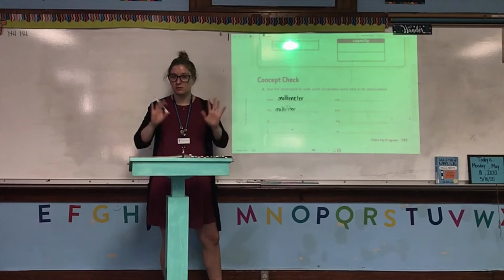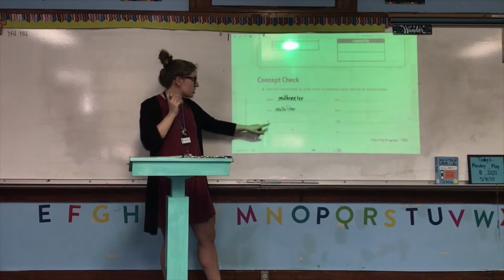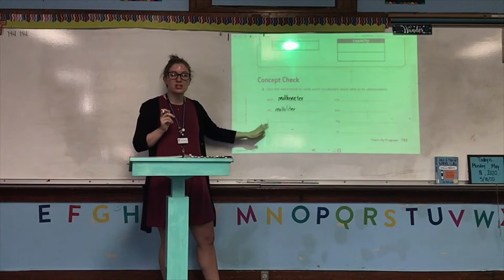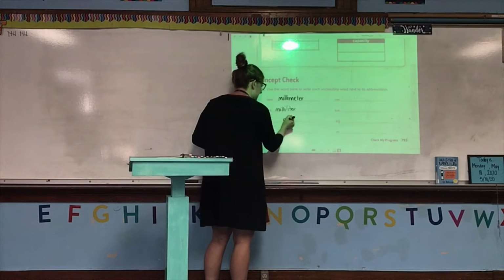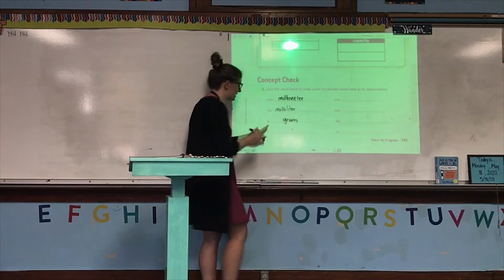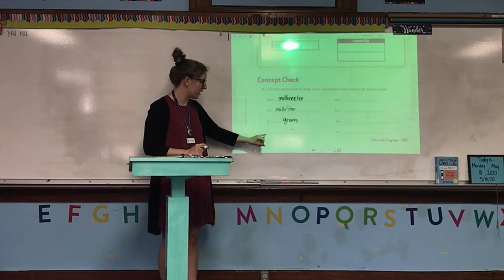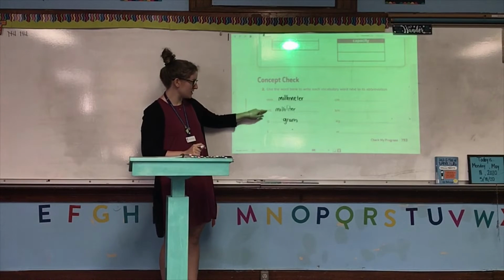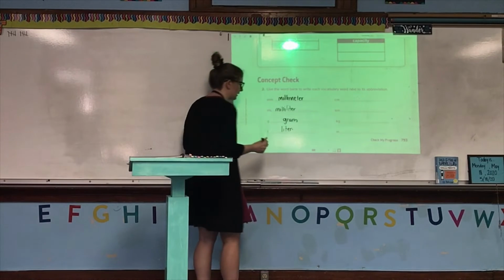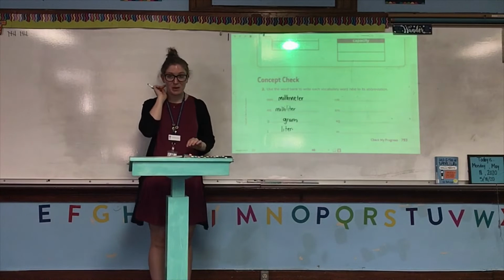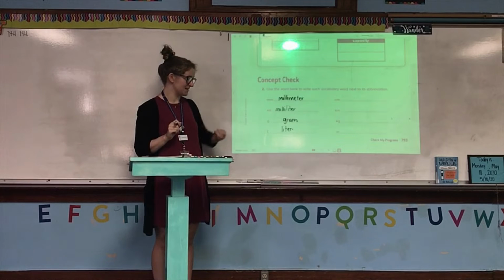That will come in later for you guys when you're in different kinds of math. Now G, we have a G all by itself. When we have a G all by itself and we're trying to abbreviate metric mass, we know it means gram. Whether it's all by itself or it's the second letter in the abbreviation, it means gram. This capital L all by itself, we talked about up here, it is an abbreviation for liter. Remember, gram and liter are the base words that tell you whether you're measuring capacity or mass.